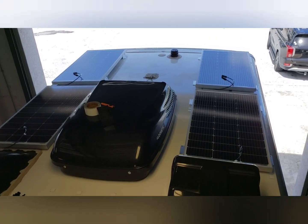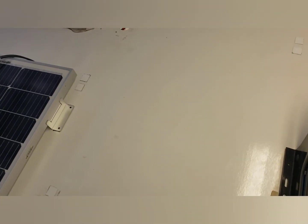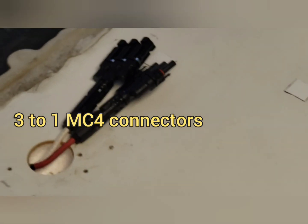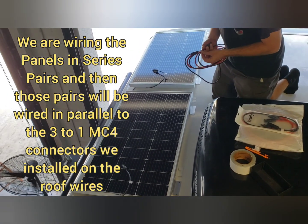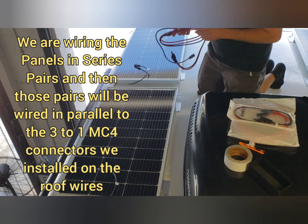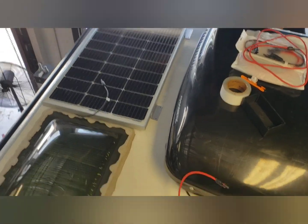We are getting the solar panels in place. We've used Turnabon tape to tape over all the little screw holes that the old panels left. We've gone ahead and put the new connectors on for the wires that were sticking up out of the roof. We've wired these panels up in series — this pair — and now we're going to connect a six-foot standard solar wire with MC4 connectors and a three-foot to bring us to this.